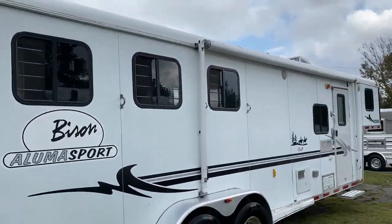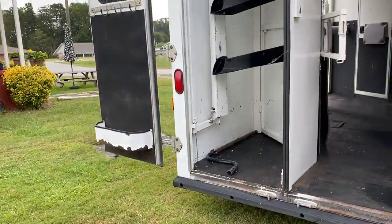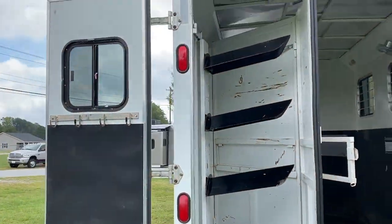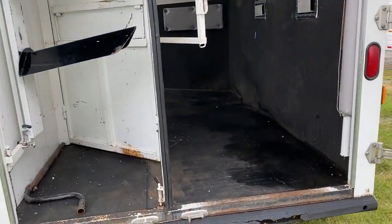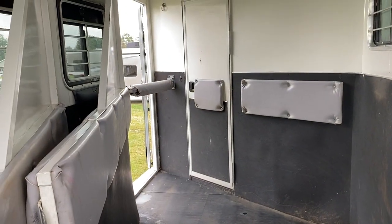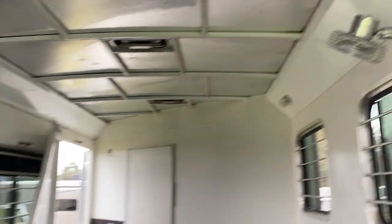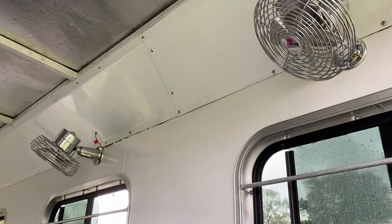Does have the sliders on the rear. Rear tack is collapsible. We just washed this trailer so you'll see remnants of water in here. This trailer does have an escape door. This trailer is 7'6" tall with roof vents. It does have two fans. They have put nice thick rubber on both of the dividers.